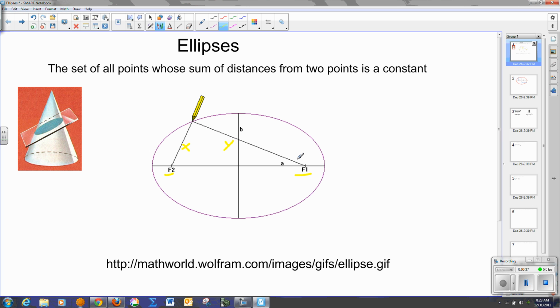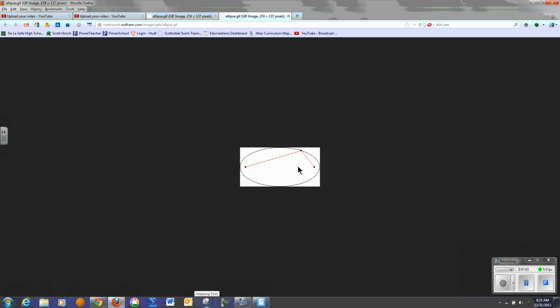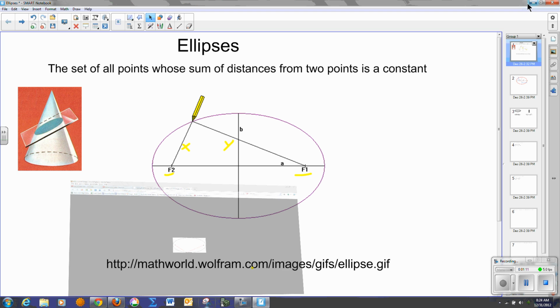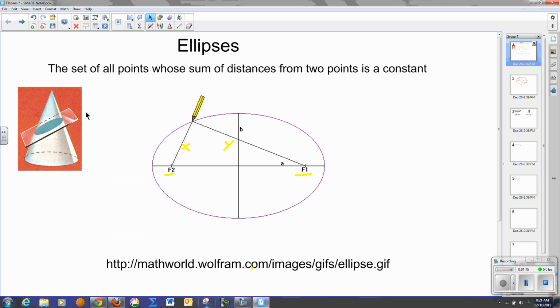The way to draw a perfect ellipse is to put 2 nails in a board or on the ground, or just fix 2 points on the ground, and attach a string between them of any length. Then if you hold that string taut with a pencil and trace around, you'll get a perfect ellipse all the time. You can see this in the diagram below. Here are the 2 fixed points, and now I have this taut string pulling around and around, and I draw a perfect ellipse every time. And here's our slanted cross section of a cone, and there's my ellipse figure.